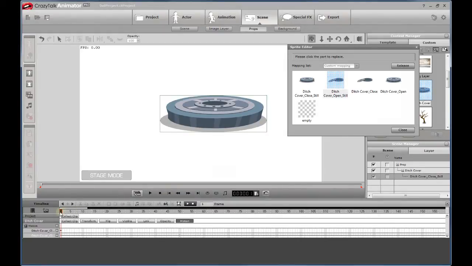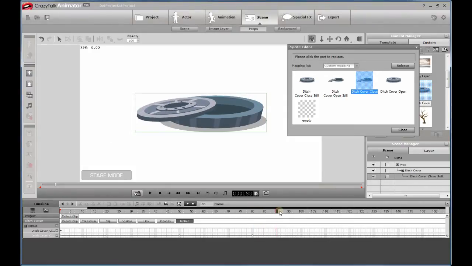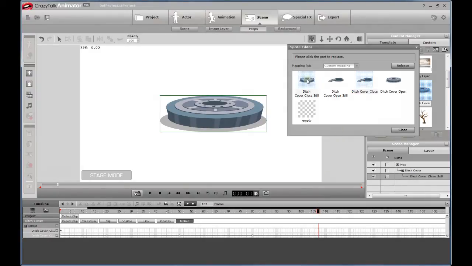So now let's go the opposite way. We go out here, here's where it's open. Let's move out to, say, frame 80, and we'll want this to close. So now we will go through the close animation, and if we take our timeline and scrub down here, right about there is where it's closed, we can then switch back to the closed image so that the close animation doesn't repeat over and over again.